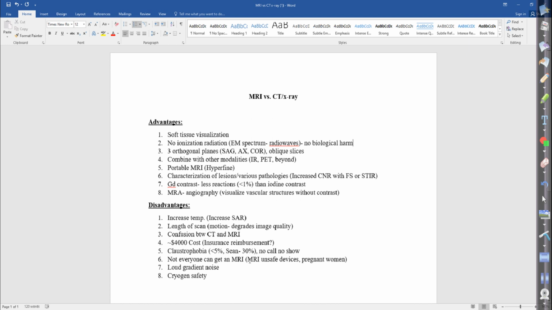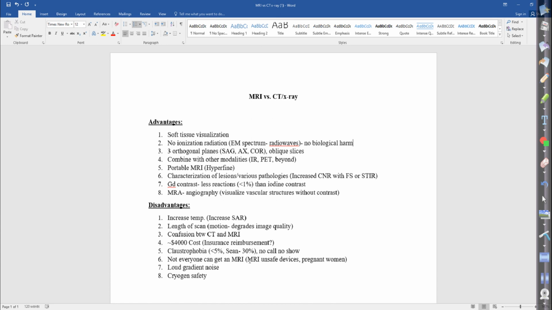But then we discussed some of the disadvantages. One disadvantage was you're increasing the core body temperature of the patient, which corresponds with an increase in SAR, which stands for specific absorption rate. As we deliver all these RF pulses to the patient, remember those radio frequency pulses, it's adding energy into their body. As those molecules start to vibrate, they get excited, and that usually heats the patient up. And it takes a little while for the patient to dissipate that heat. So we'll talk about some safety stuff in terms of SAR in our procedures class.